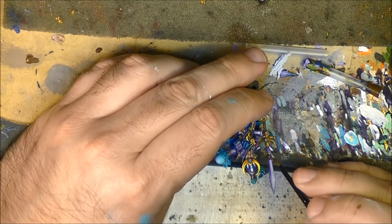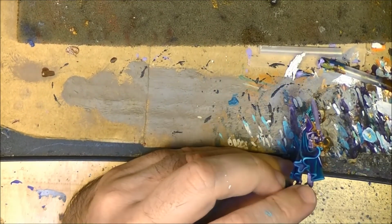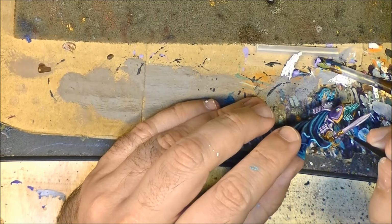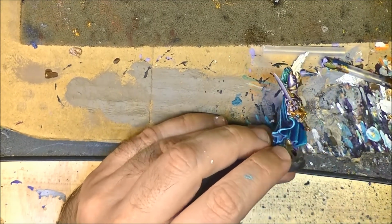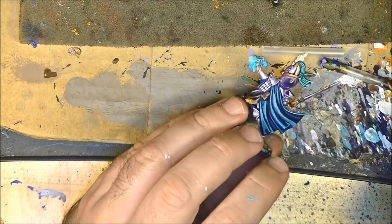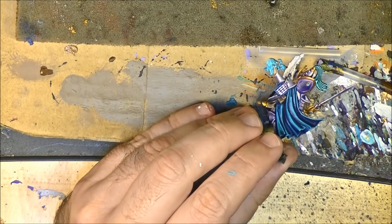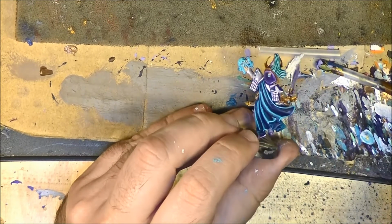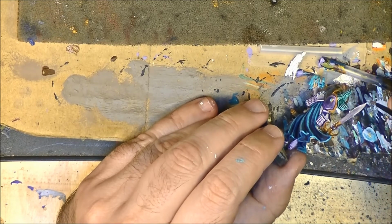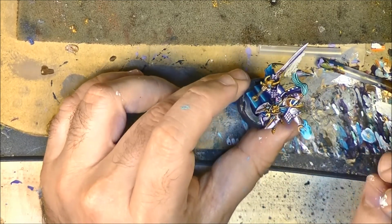Now I do here this, and on the other side we do the same. So I do just one side of the blade, leaving the other side with the darker color. We can do it just on the darker side. I'm going to add a little bit here, and now I'm going to clean up a little bit. I want to show that the blade is like that. Now you can see that the Scale 75 is quite a transparent color, so it's leaving the purple to show through. That is nice.